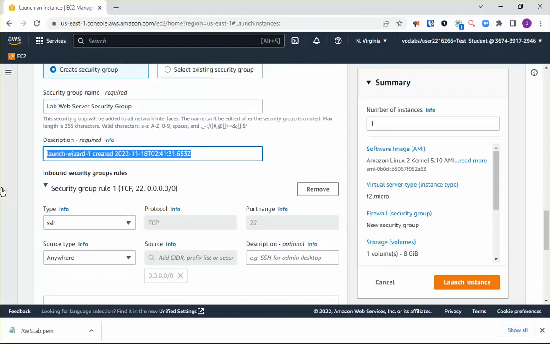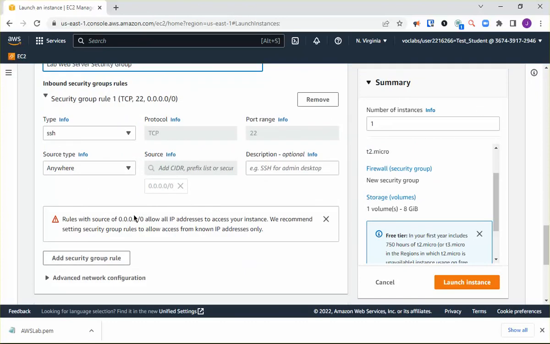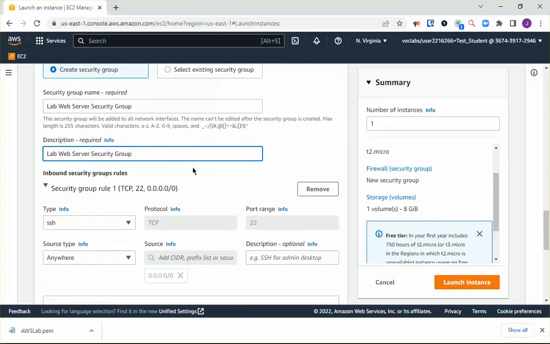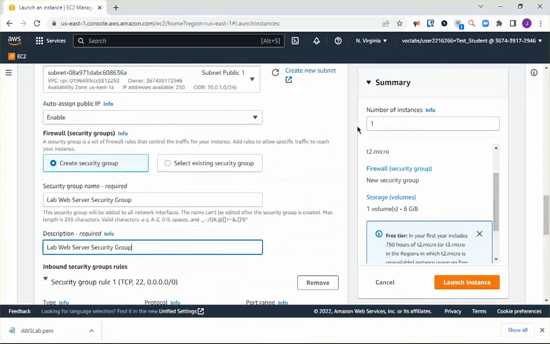And then I can call it lab web server security group. And I'm going to allow SSH. That's fine. As I also want to allow traffic on port 80.